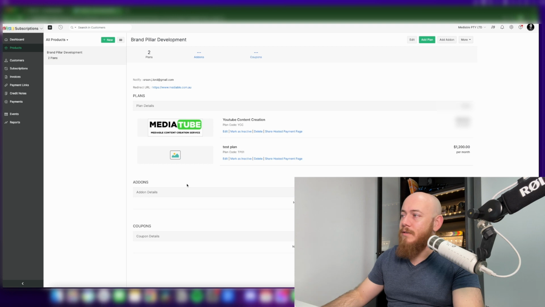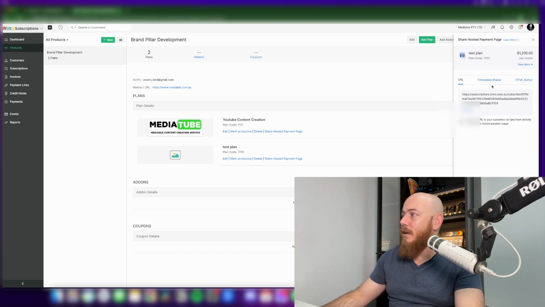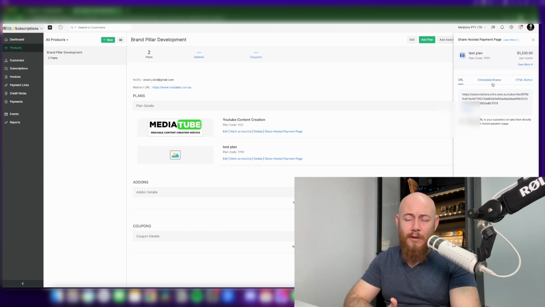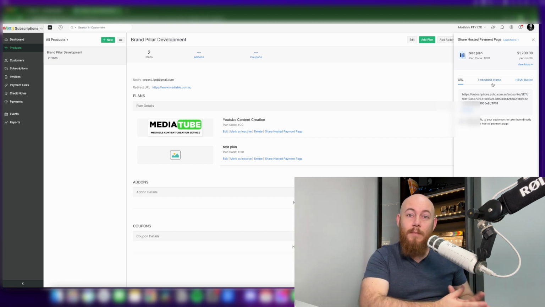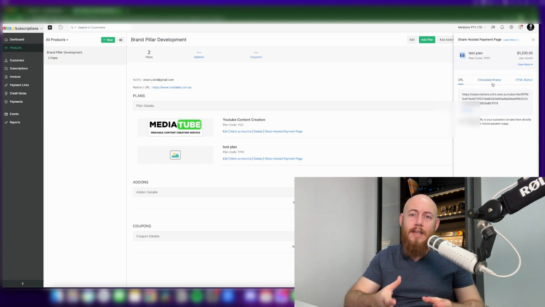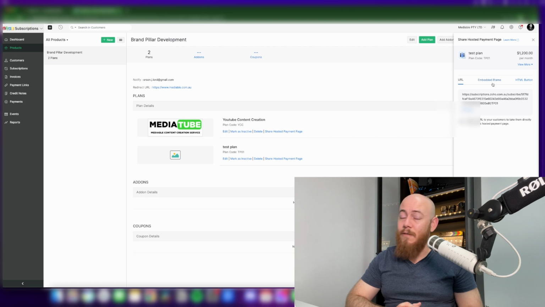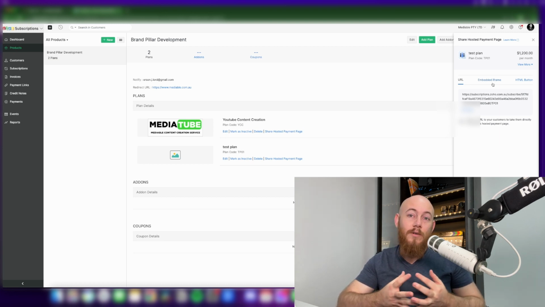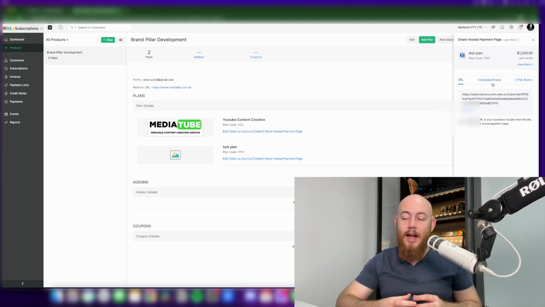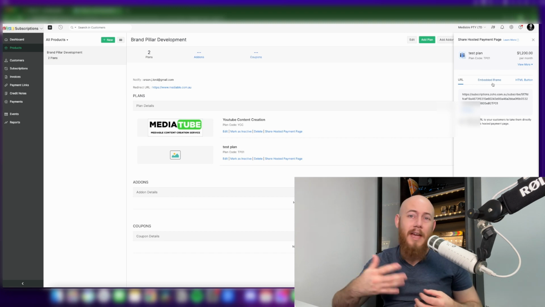So now you'll see that the new test plan's here and it's now easy to share, as you can share a hosted payment page, which is this. You can actually embed this to your website. So if you don't have any prerequisites for your clients, you could actually just host this straight up on your website. And now you have an easy to go onboarding service. If you do more of a tailored experience, you can always send this as part of an email chain after a client's had strategy meetings with you, etc.